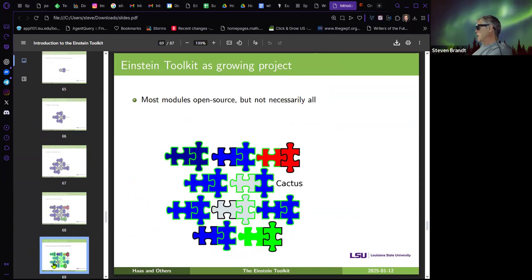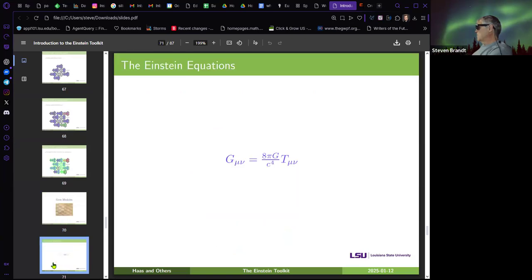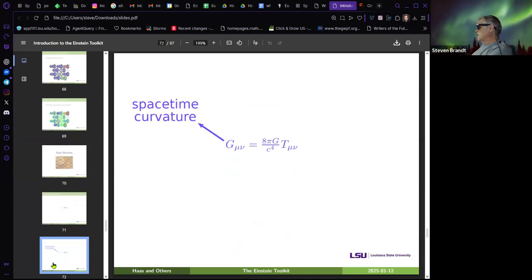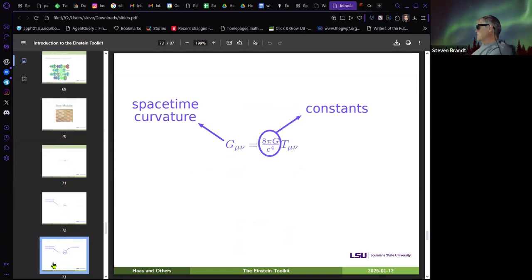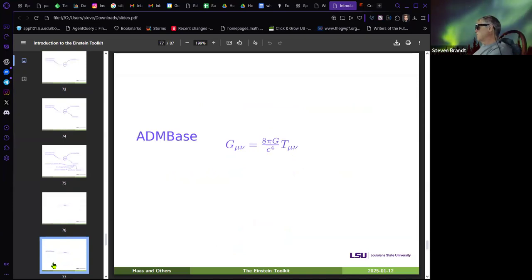Most modules are open source, but not necessarily all. And we have a base set of modules that are based around this equation here that we all know and love. So we have the space-time curvature. We have some constants. We have matter terms. And inside the matter terms, we break that up into hydrodynamics, electromagnetism, scalar fields, and particle radiation.